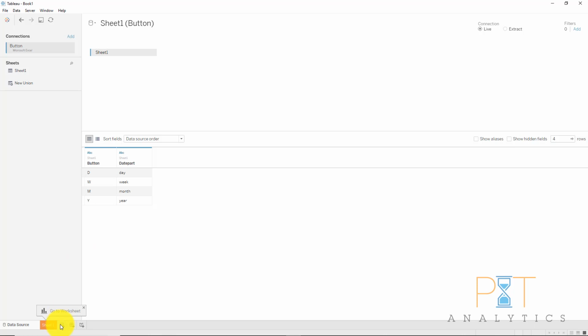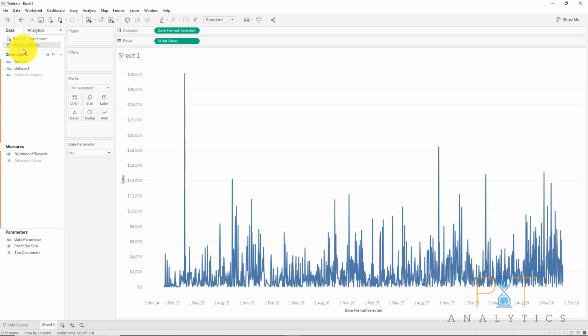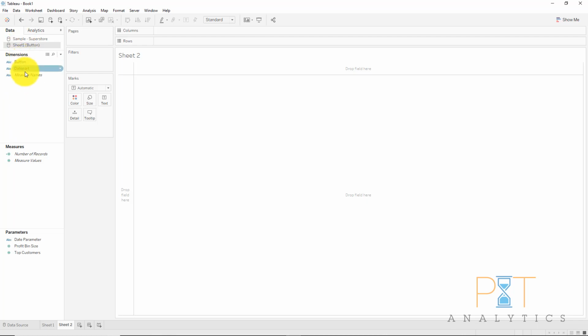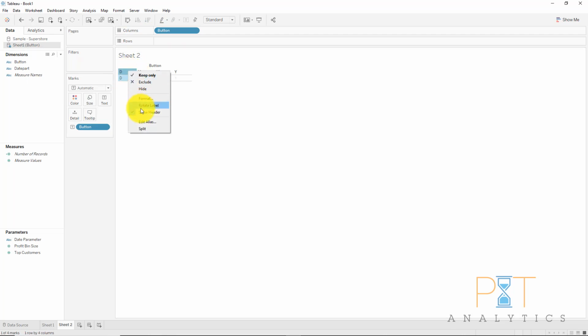So I have this data connected here, and let me create one more sheet with this data. I will drag this button in text. I have these four buttons, and I will drag it in column as well, and I will hide these headers. So I have these four buttons coming in: day, month, week, and year.